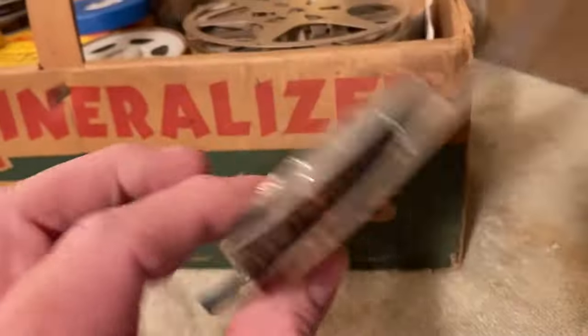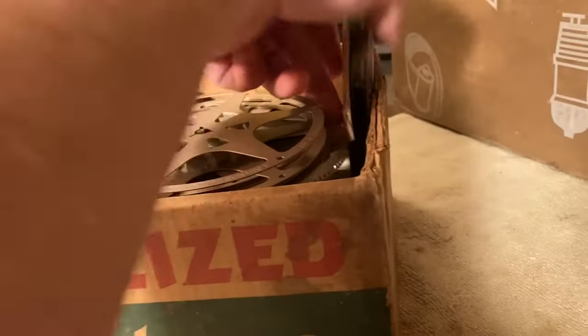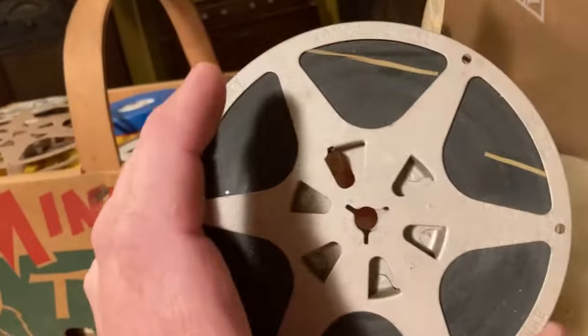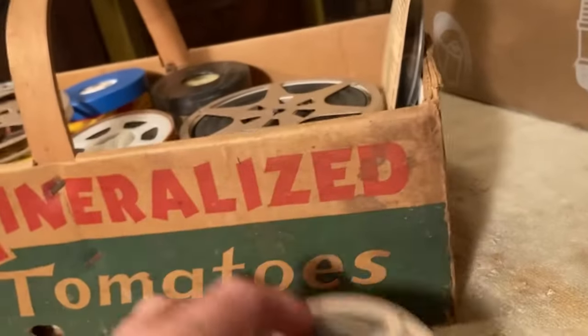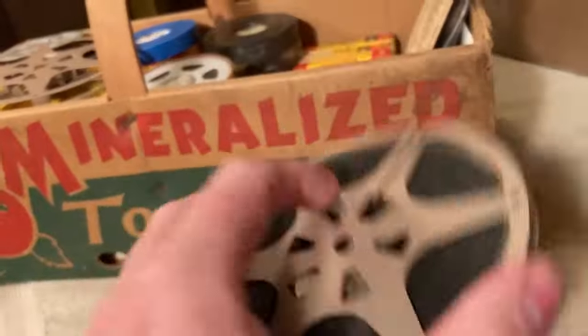So it's some kind of sizzle reel for Las Vegas. Interesting. Notice I don't think they ever watched it. They might have pulled it out and put it back in. I don't know. But what I kind of want to watch is these unlabeled ones. There are a couple on bigger reels that have no markings. 1, 2, 3. So maybe those, and maybe the Smoky Mountain one would be cool.